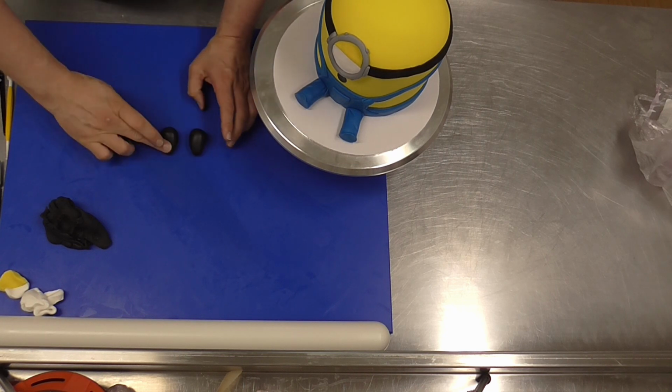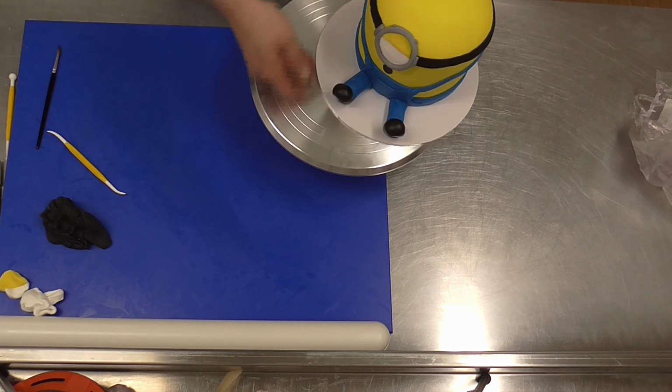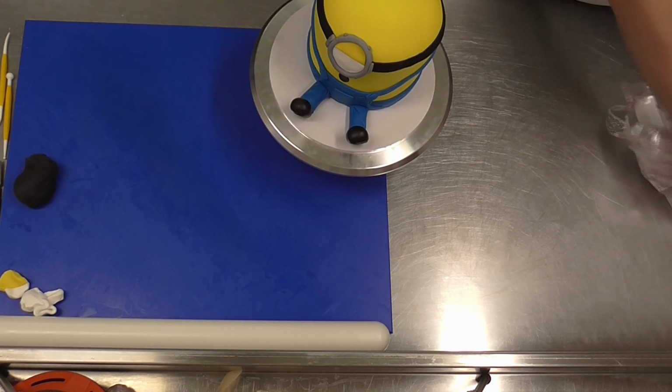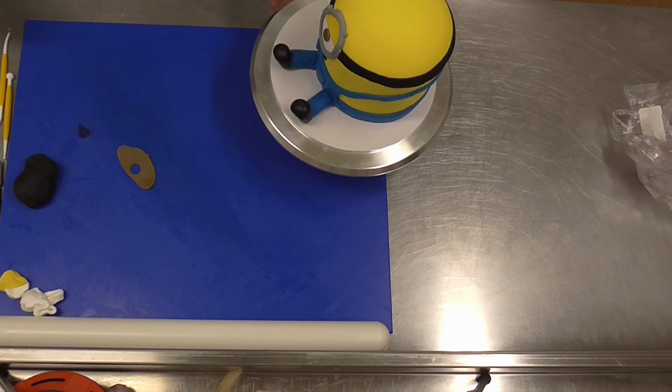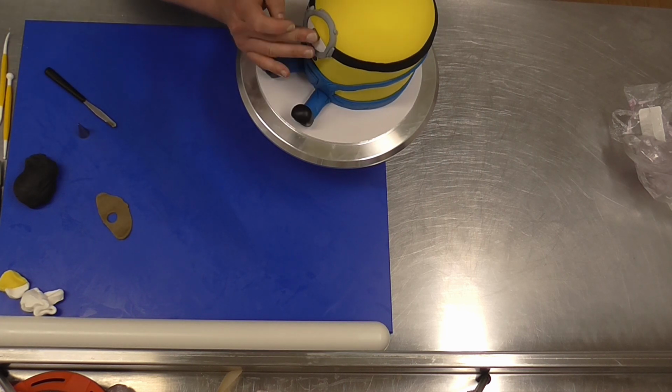So then what we're going to do, guys, is we're going to just glue on the mouth. So just cut out a small black circle and glue that on. Now we're going to make the feet. So we're just going to take some black, so roughly 40 grams each, into a ball, flatten it down, and then glue these on. So these will be the feet.